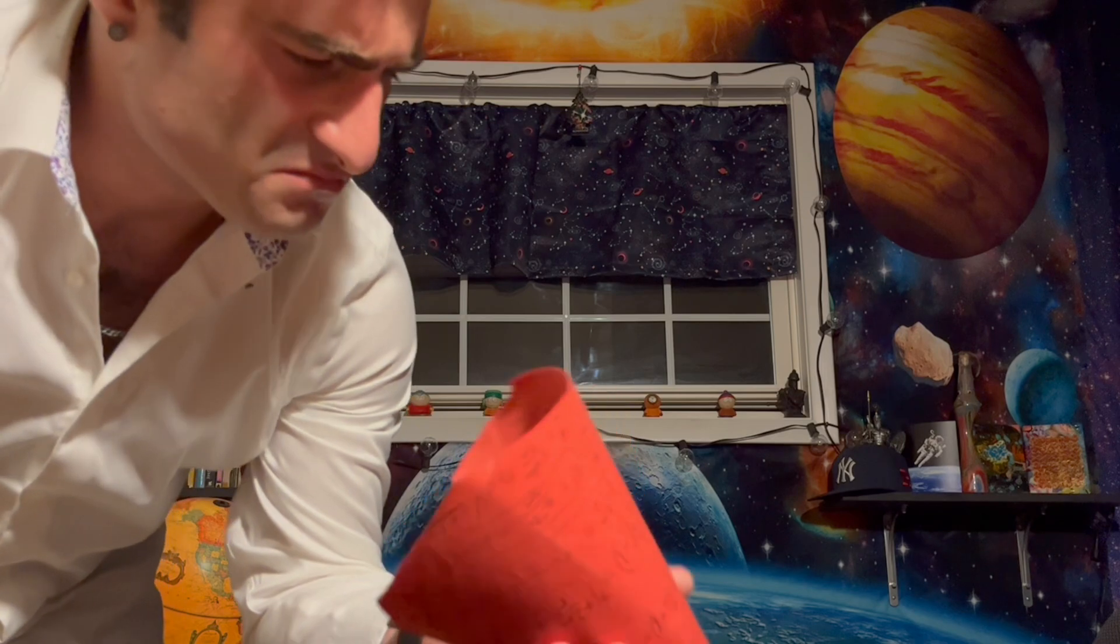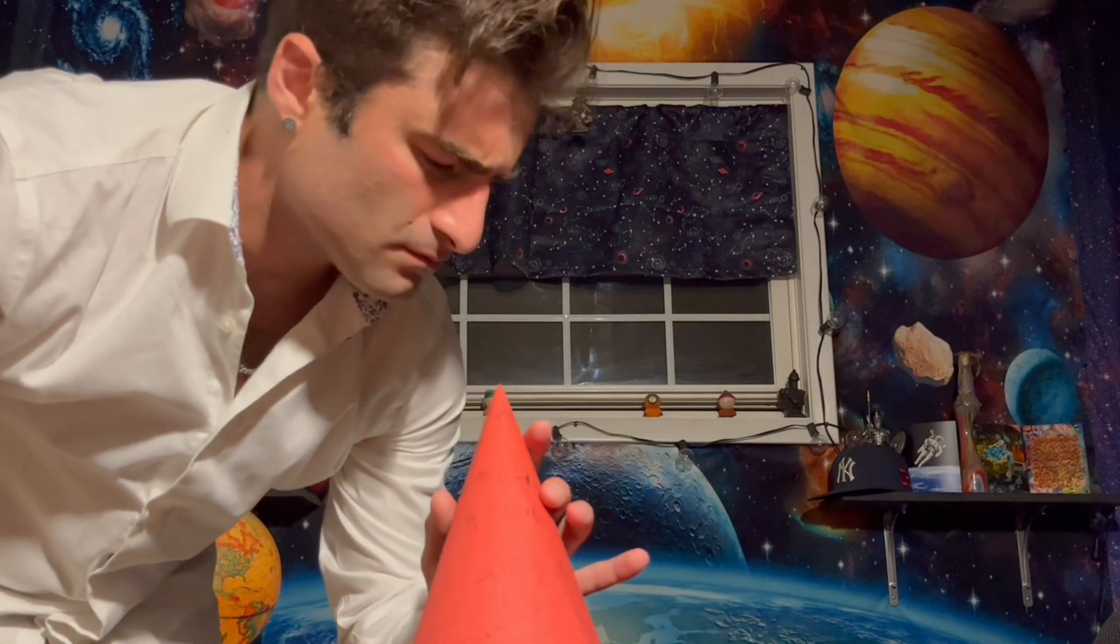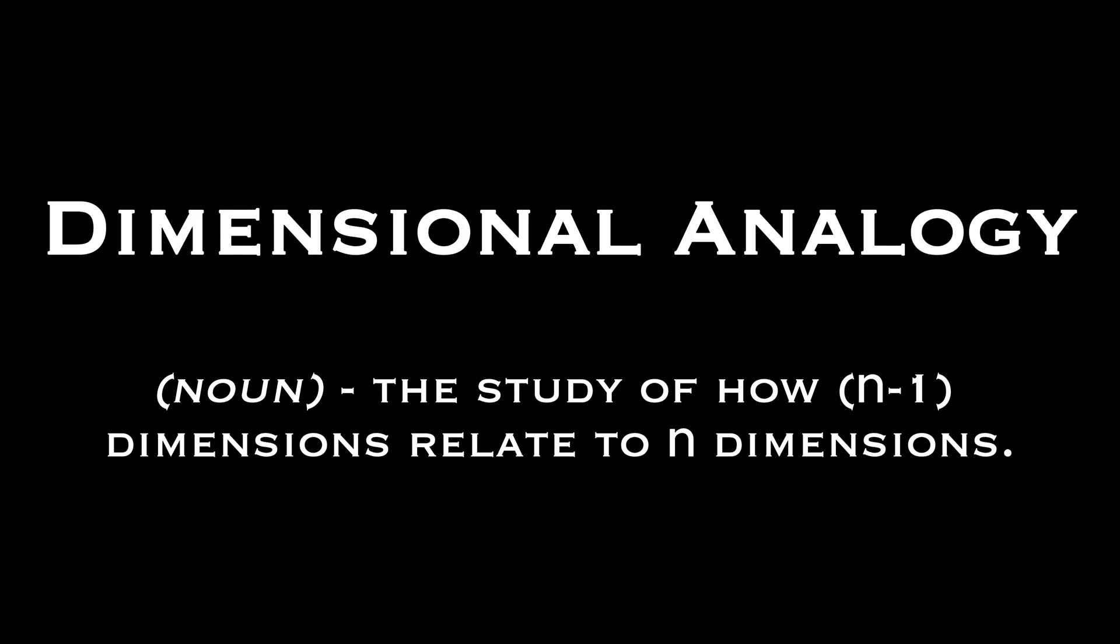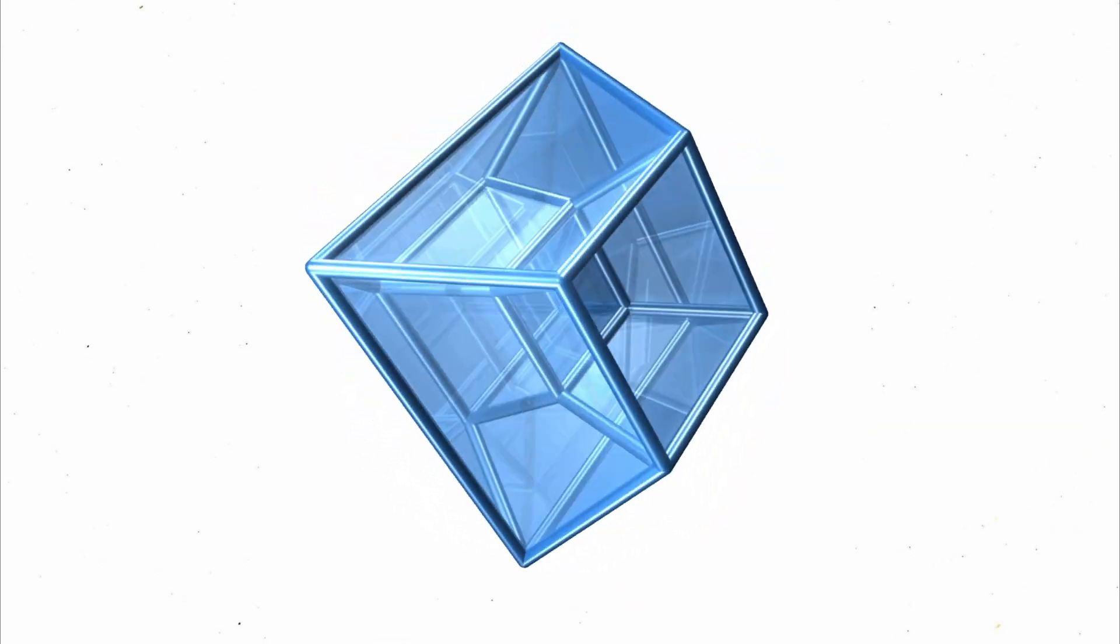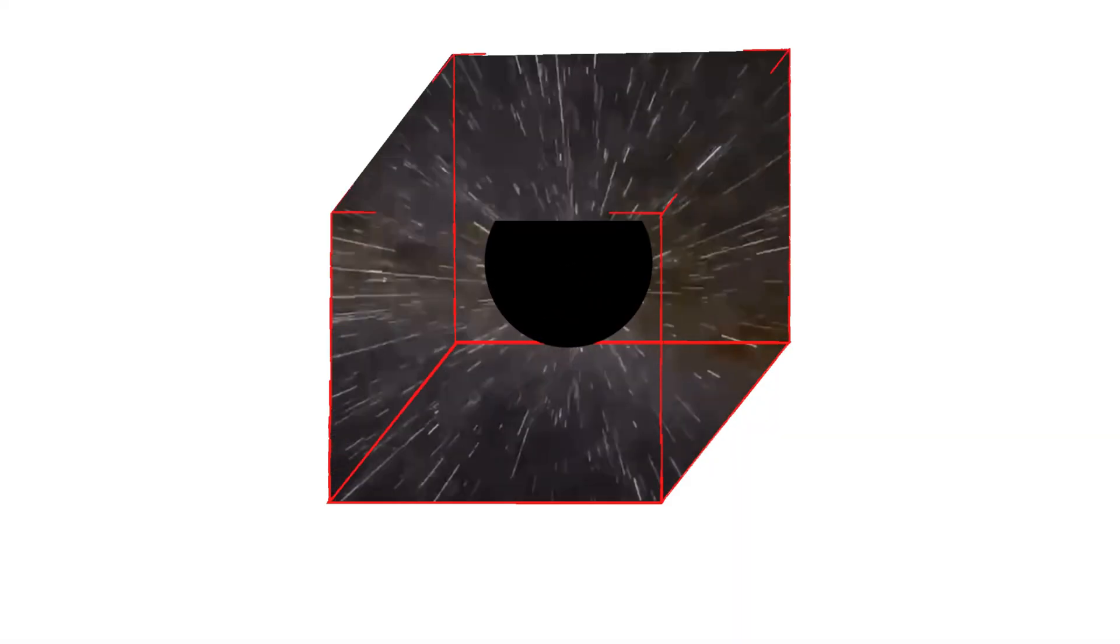Keep in mind that there's always an analogy from a lower dimension to a higher dimension. If this were not the case, existence would break at the seams. So we'll be utilizing what's known as dimensional analogy, the study of how n-1 dimensions relate to n dimensions. In popular science, you'll often see this method used to describe four dimensions from three dimensions. In this case, however, we'll be using two dimensions to describe three dimensions.